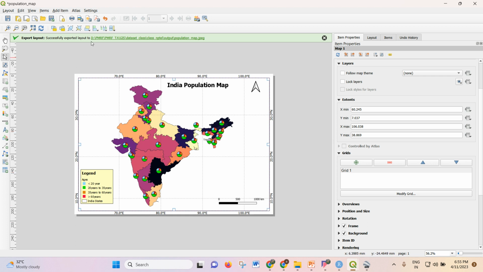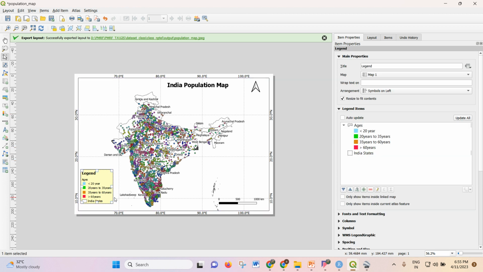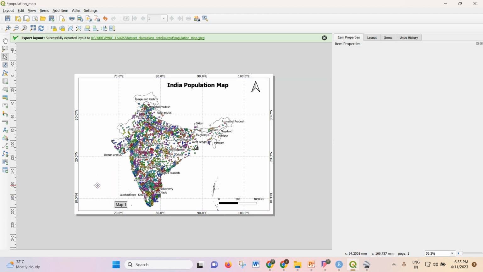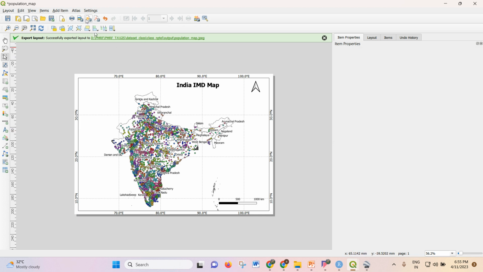population. Now I want to bring, now you have changed, right? Now you see when you click on here, see now how it got changed. Now I want to change the legend. You select it, you delete it. Now it becomes the India IMD map. I have just selected this and this option will come. Map property will come. Now I want to add the legend only.